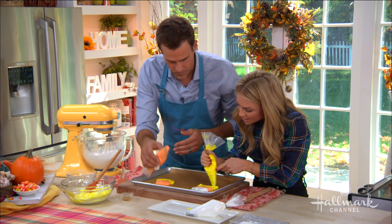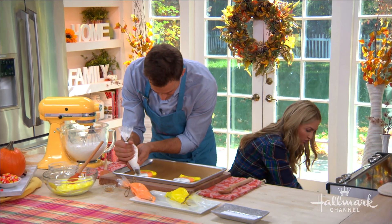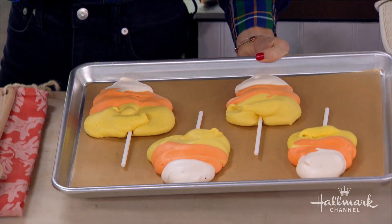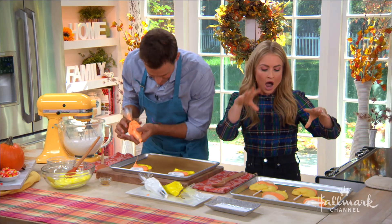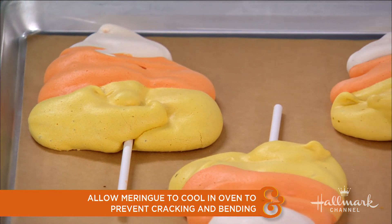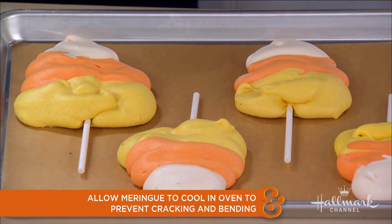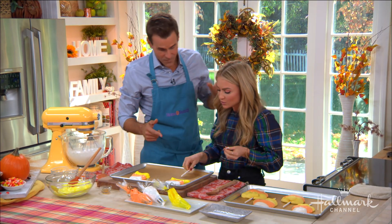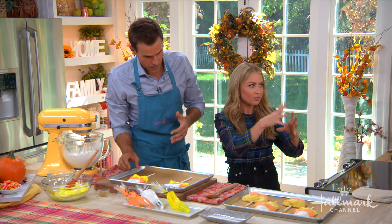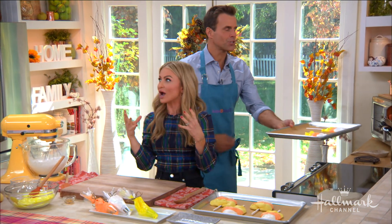Here's the key trick: pop it in the oven at 250 degrees and let it cook for about an hour. What you're essentially looking for is that it's drying out. After it's done, turn the heat off and leave your oven just cracked a small amount, then leave them alone for hours on end. The reason is you are wanting your meringue to dry out — you're not necessarily baking it. If your meringue is sticky, that means you didn't let it dry out.